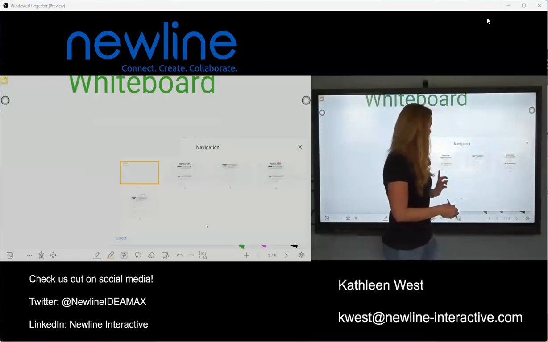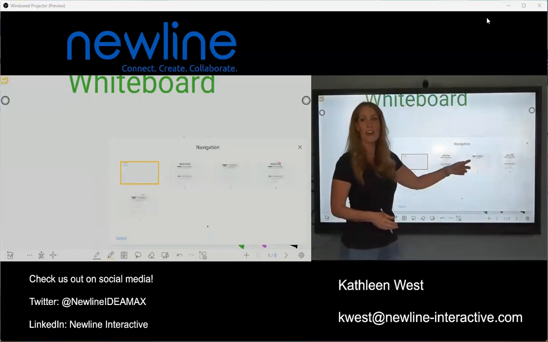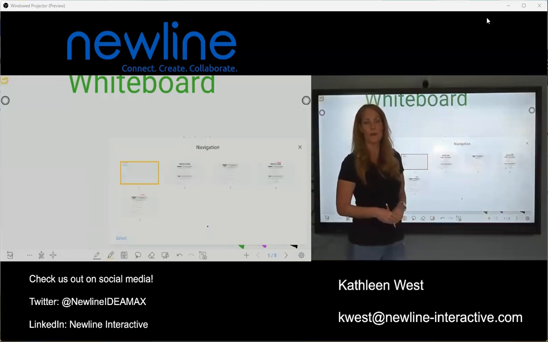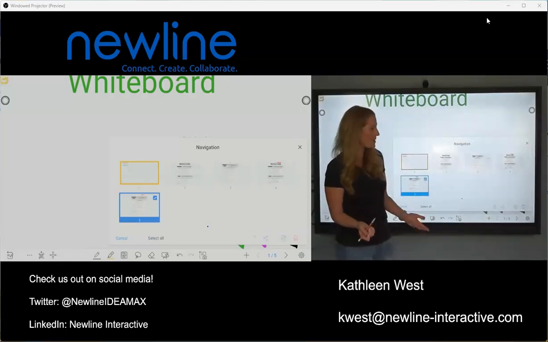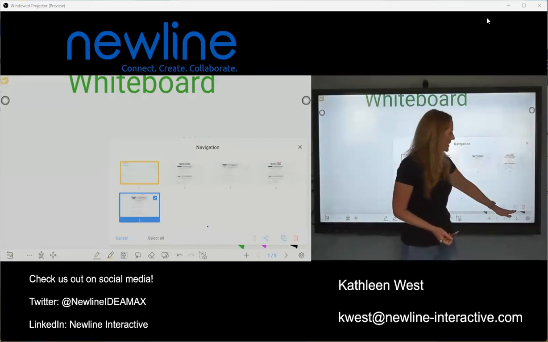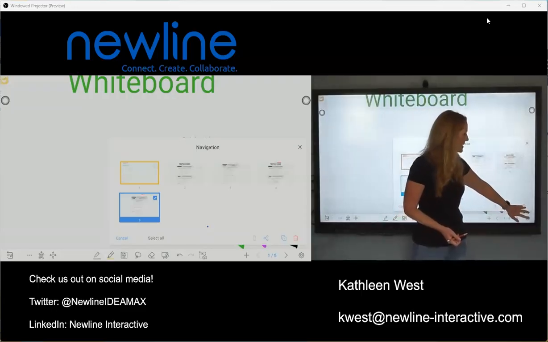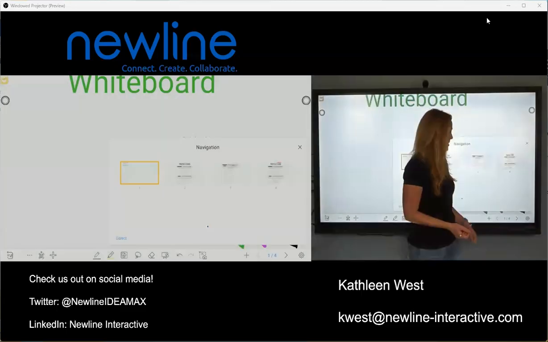And when I tap on that, all of the pages I have in my board will pop up at one time. Let's say I imported something that also has the answer key, and I only want to delete just one page of it. How do I do that? We're going to tap select, tap the answer key or whichever page we want to get rid of. And then down over here, you can see there is a trash can. Go ahead and tap that trash can.